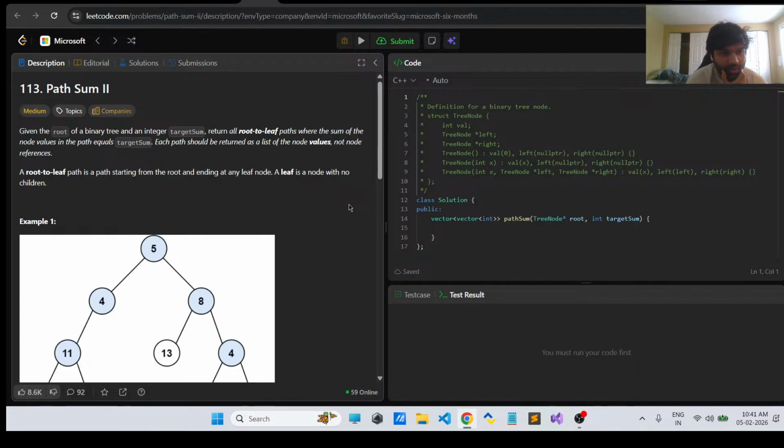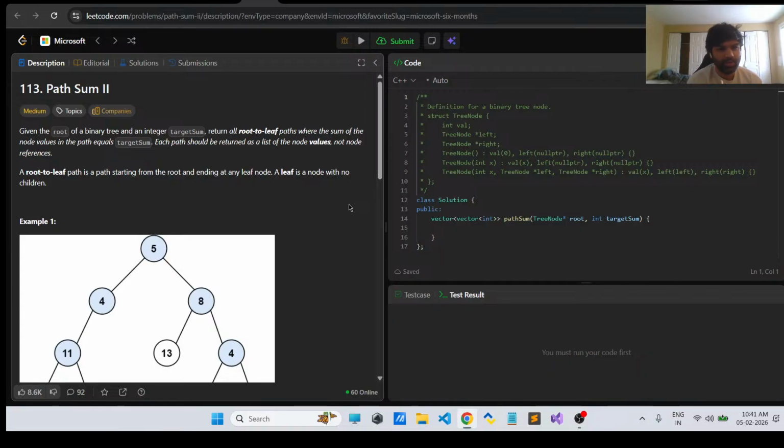Path Sum 2. Given the root of a binary tree and an integer target sum, return all root-to-leaf paths where the sum of the node values in the path equals the target sum.